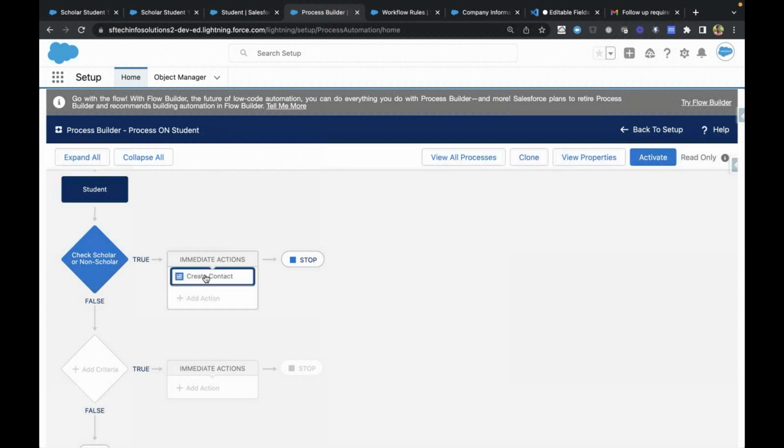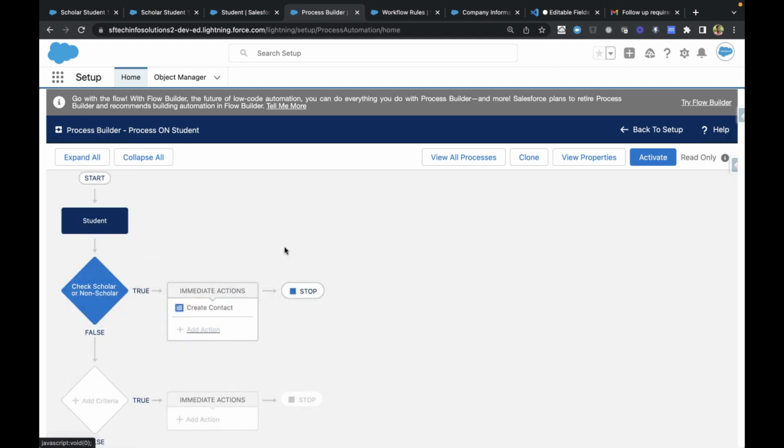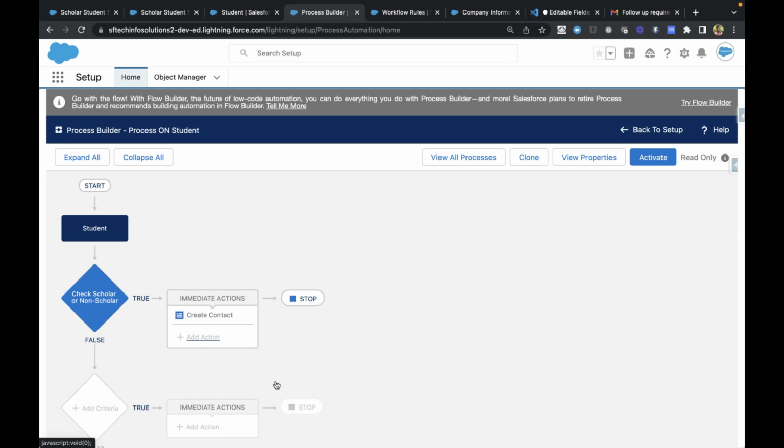And if you want to make any changes, it has to be deactivated. Then only we are able to make some changes. The active version we can't change anything, that's for sure. And then second thing is, let's say I want to add an additional action here. For the existing deactivated version we can't change anything.